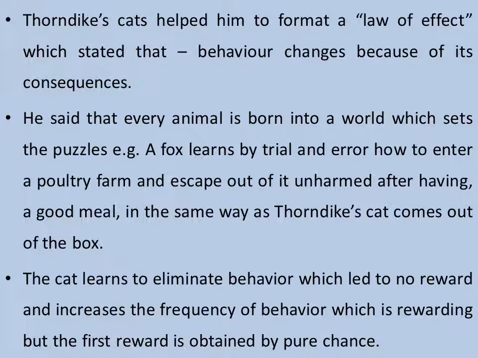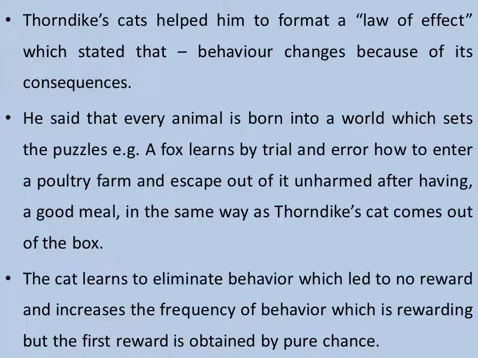He said that every animal is born into a world which sets puzzles. For example, a fox learns by trial and error how to enter a poultry farm and escape out of it unharmed after having a good meal, in the same way as Thorndike's cat comes out of the box. Actually we are studying it in the laboratory, but what happens in the natural world is that a fox enters a poultry farm because it would try to get its meal, that is the chicken there. So it learns how to enter and how to escape.